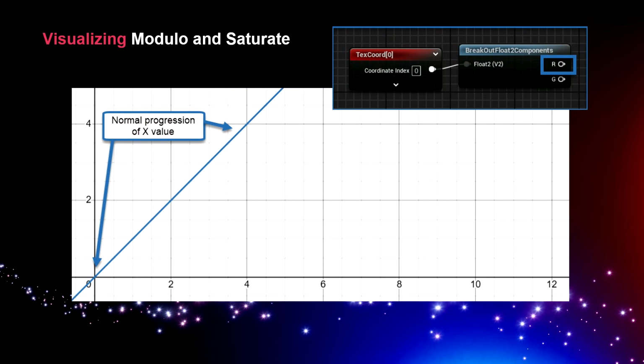So we'll quickly hop in Desmos here. The way to visualize this is just like a function. The horizontal x-axis is the value that we send to our function. The y-axis is the value that comes out after being processed by our function. So what we see here in blue is the regular linear progression of the unmodified value of x, or in this case, the R channel in the top right image. Meaning that if you follow this graph, a value of 2 in x will return a value of 2 in y. This is just the input data coming into our function, and we're not modifying it.